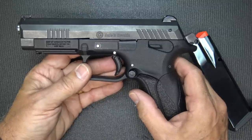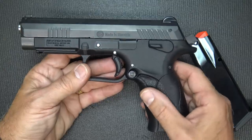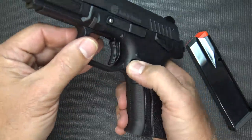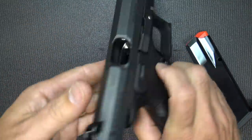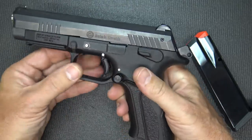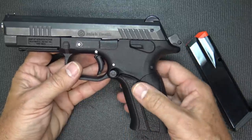Looking at the safety reminds me that these are made also in full automatic — they're very flat shooting in the full auto version, though of course we can't get those here in the U.S. It is ambidextrous — the safety — and your mag release is ambidextrous as well. Then your slide stop — you have it on both sides. So it is a fully ambidextrous pistol. They do offer a decocking lever that you can get from Grand Power separately.